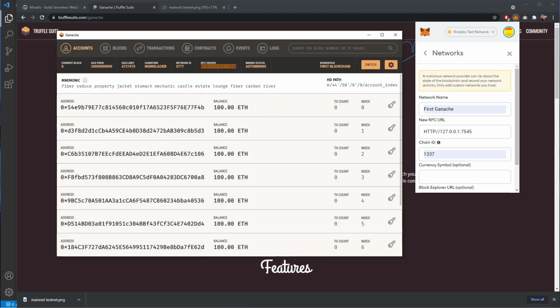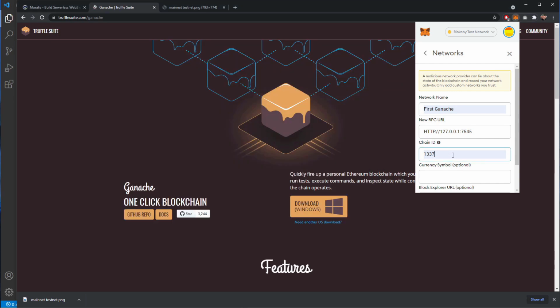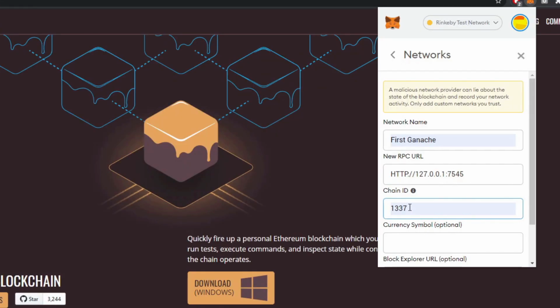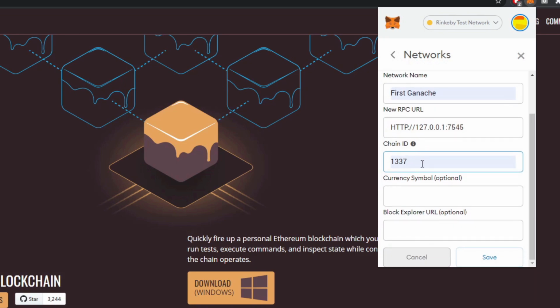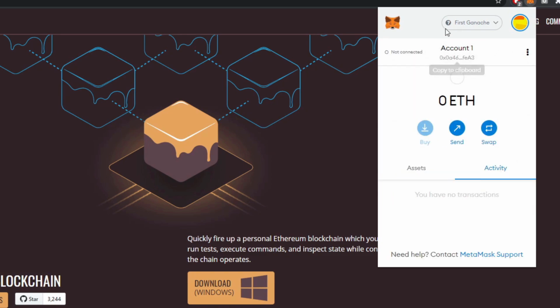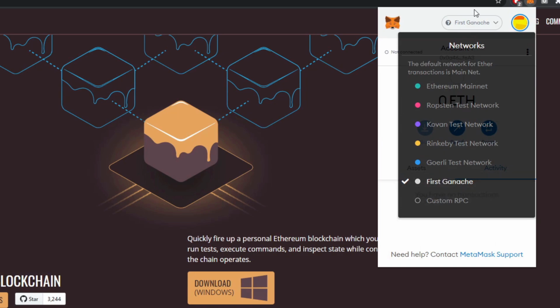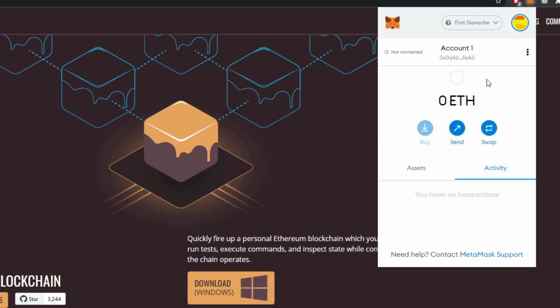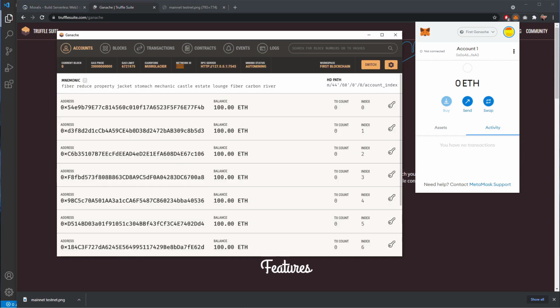Okay, I started off by actually pasting in 5777, which was the network ID here, but it gave me an error and said use 1337, so I did, and it works. So it'll be the same for you. You can leave these last 2 options blank, click save, and once you've done that, it's been added there at the bottom. So we've added our first network. You can X out of that now, and you'll see that we're actually using the first Ganache network, and there's nothing in it. It's empty. Okay, so what we need to do is import an account. So actually it says 100 ETH here, so we can take it from one of these.